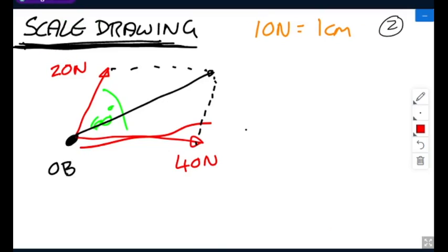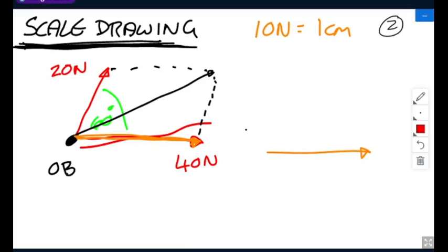So to scale draw this now, right? What you do is you draw a straight line, equivalent of 40. It's going straight, so you would draw with a ruler. If you've got graph paper, it's easier because you've got straight lines on the graph paper. It's got to be straight because it's going straight. So I would draw a straight line to represent that 40.